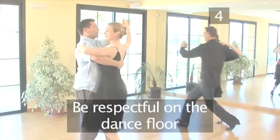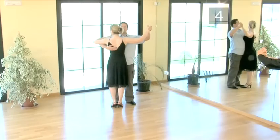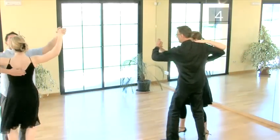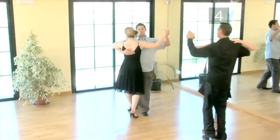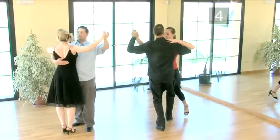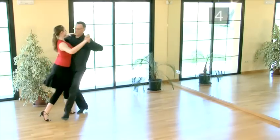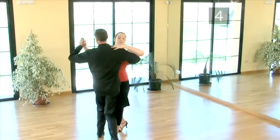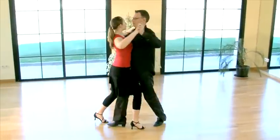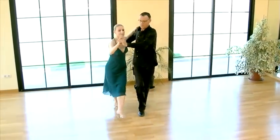Step 4: Be respectful on the dance floor. This is pretty simple — if you're nice to others, then others will be nice to you. Use a hand signal to give way to other couples. Otherwise, this can happen: poking, prodding, elbowing, and even brawling, which would most likely get you thrown off the floor or out of the class and asked to never return. Best to avoid. So there you have the basic do's and don'ts on how to look and be at your best while dancing the waltz. Watch our other films on the Videojug Waltz series to brush up on your steps, perfect your turns, and improve your technique.